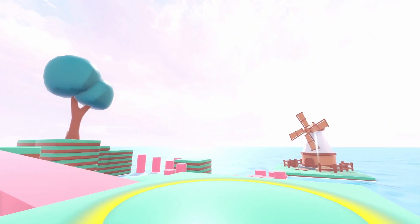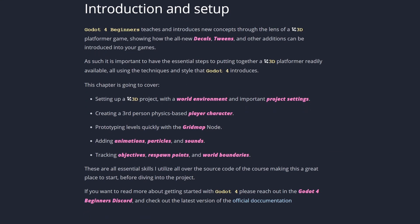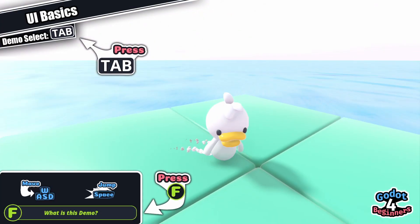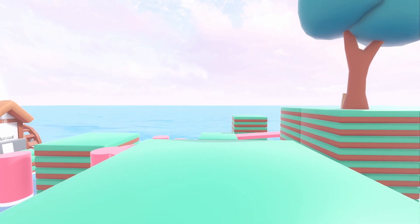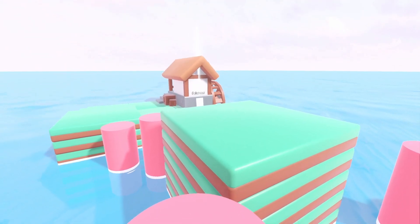My course has also had some fairly major updates over the last couple of weeks. I've been hard at work on a tutorial documenting the process of creating a 3D platformer in Godot 4 from the ground up — something very similar to the demo you see in Godot for Beginners with the duck running around. The first three chapters are available, covering setting up a character, movement, and moving a camera, all from the ground up. Ideally you should be able to follow that with no prior programming experience, and it also illuminates a lot of my process for creating a 3D platformer.